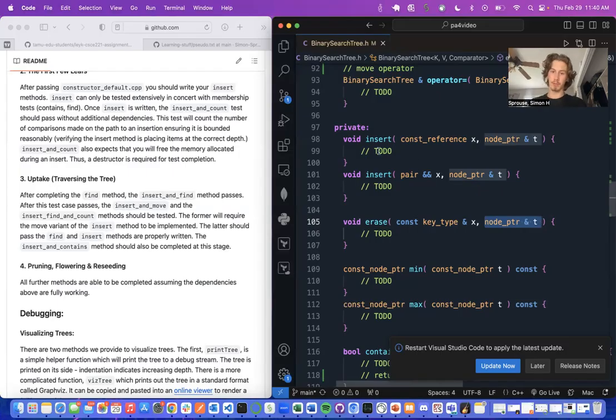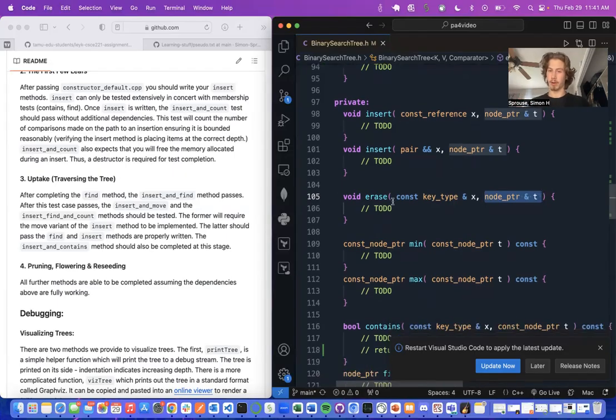Like I said before, insert was two parts: one part which is actually inserting the node, and the other part which is finding the position to insert the node. Erase is also going to be two parts, in the sense that you have to find the position of the node that you're erasing, and then also you have to perform the erase.